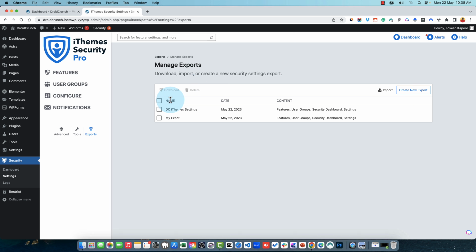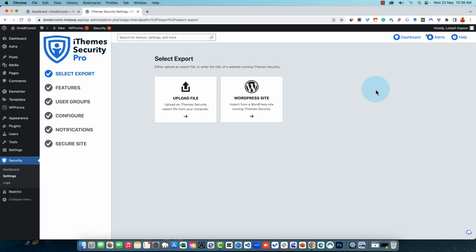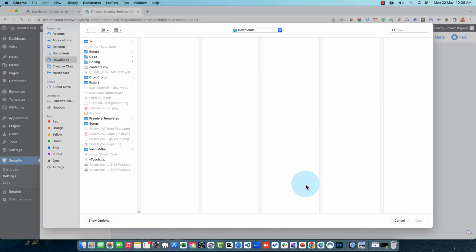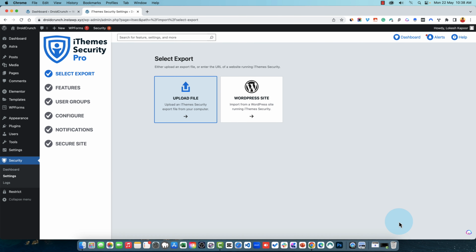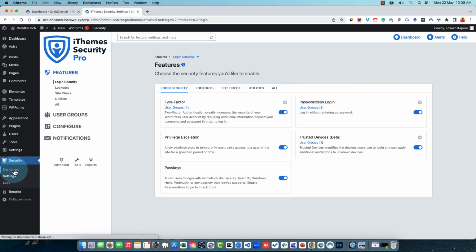Click on the list, and here you can download it to your local machine. Now on another website where you have installed iThemes Security Pro, you can click on the import button, click on upload file, choose the file and upload it. So this way you can easily use this awesome security plugin on your websites.